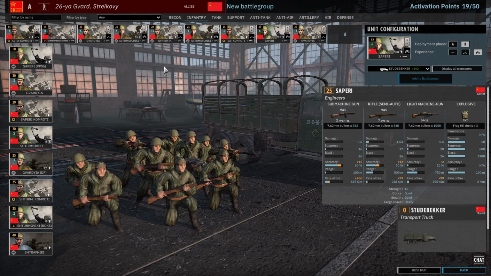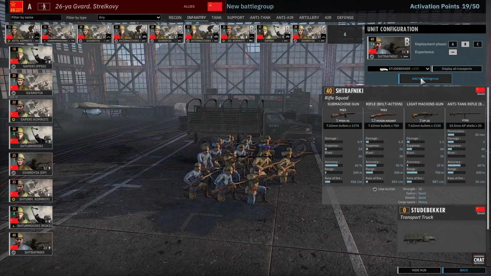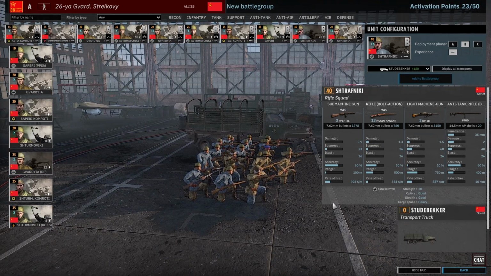So, what else could I take? At 4 points is going to be pretty expensive, so they better be good. The Strafniki, maybe, in phase B. These guys are good. Okay, so there you go.